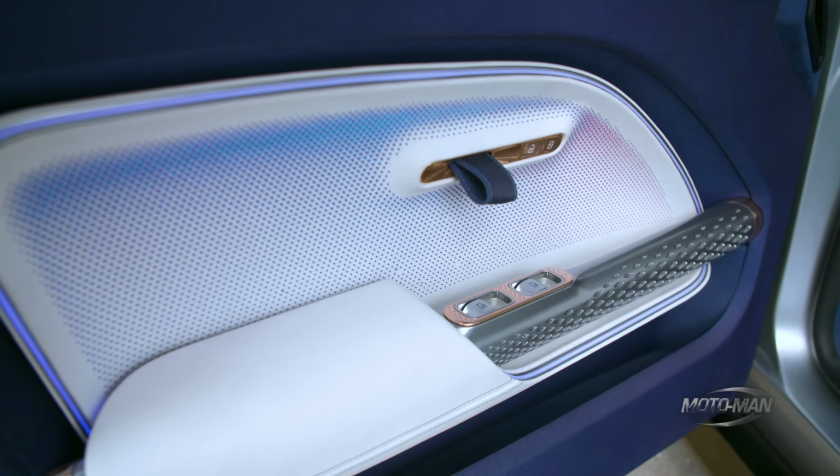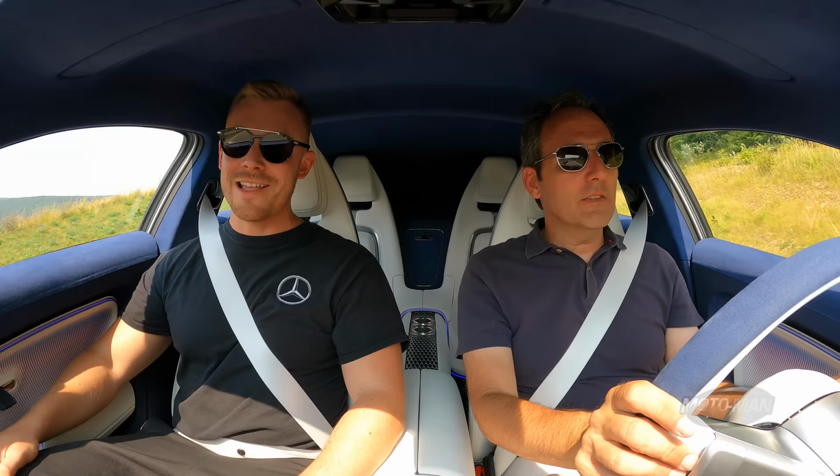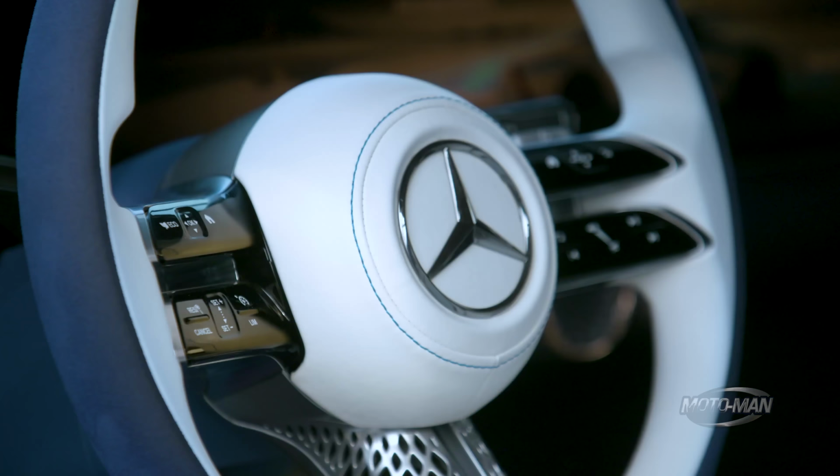And also the big floor mats down below. That's the throwback to the 70s. You got like a shag rug down there. Yeah, it feels like you're staying in your bathroom, but it's very comfortable and they're made from bamboo. Plastic bottles you can see here, so recycled PET bottles, fish nets from the ocean. We were using this in the Vision AVTR as well.